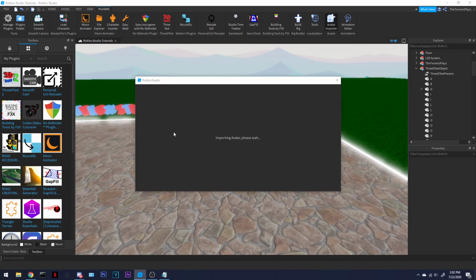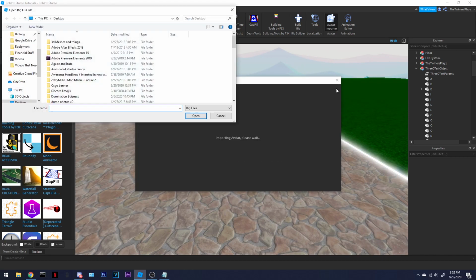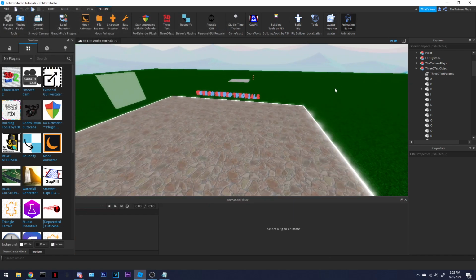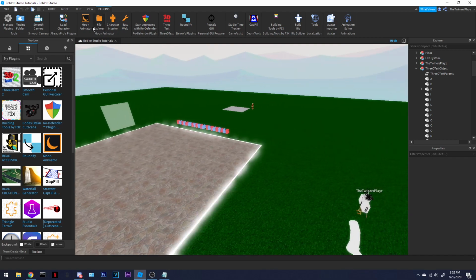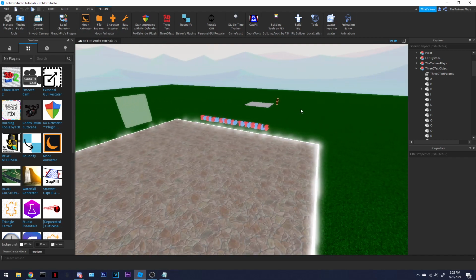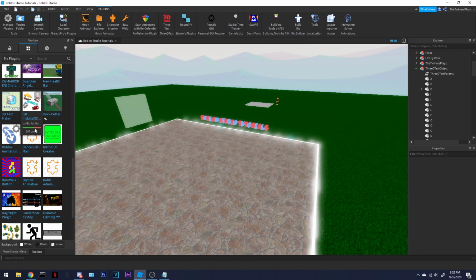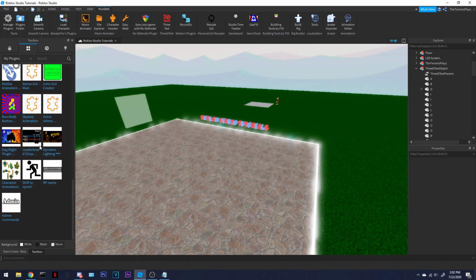Importer, you can do this kind of thing. And this is what you do from files. Then the animation editor, this is another one you can use. I do recommend Moon, but I'll have to do a tutorial on animating soon. But yeah, that's pretty much it. I do have a lot of them, like Kotzetoku's cutscenes. This one's really good too. But there's so much to it, so many you can do.